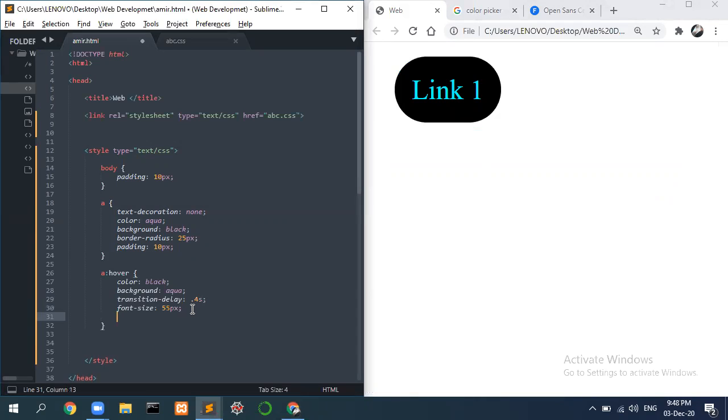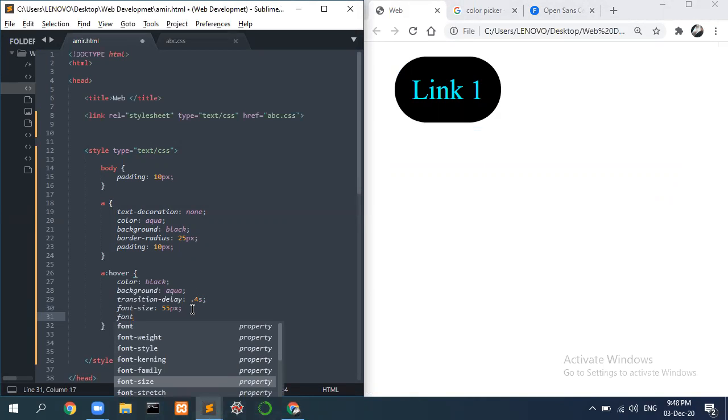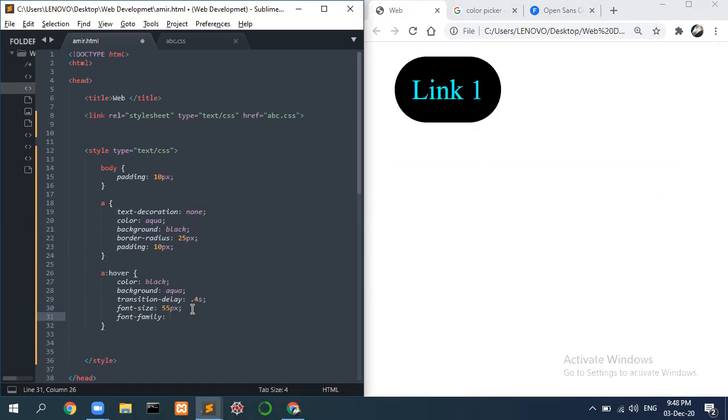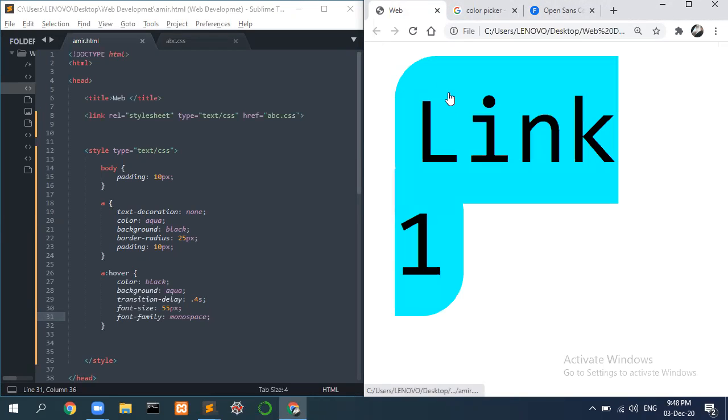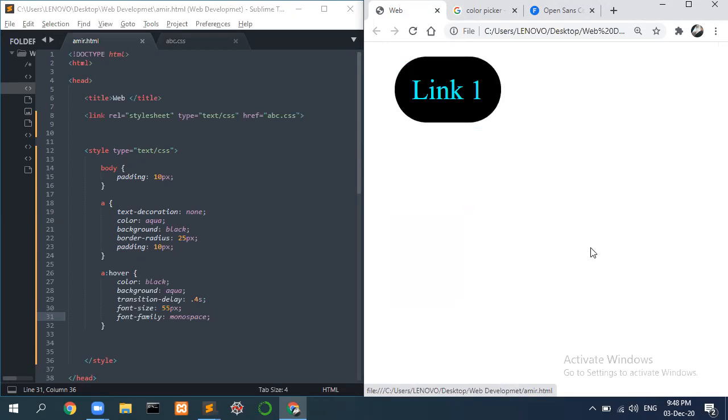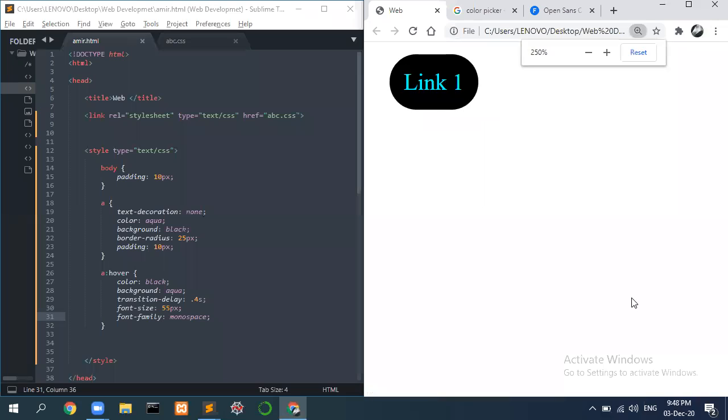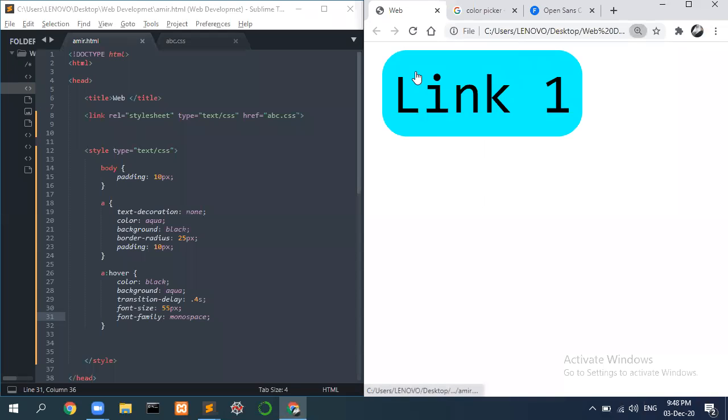So you can change the font family also. Say from font family, I want say monospace. I'll save it, refresh it. So from serif, it will change to monospace. Okay, it's getting cut. Why? Because my browser is zoomed in too much. I'll just decrease it. Okay, now I'll zoom in.